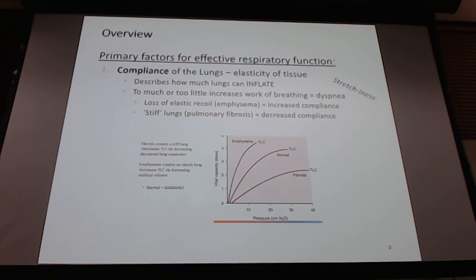So pulmonary fibrosis is one of the diagnoses we're going to talk about. The lungs are too stiff. So they just literally can't fill up with air, and that's going to overall decrease the function, which the function of the lungs is primarily respiration, oxygenation, and a little bit of acid-base balance, right? So it describes how much the lungs can inflate.